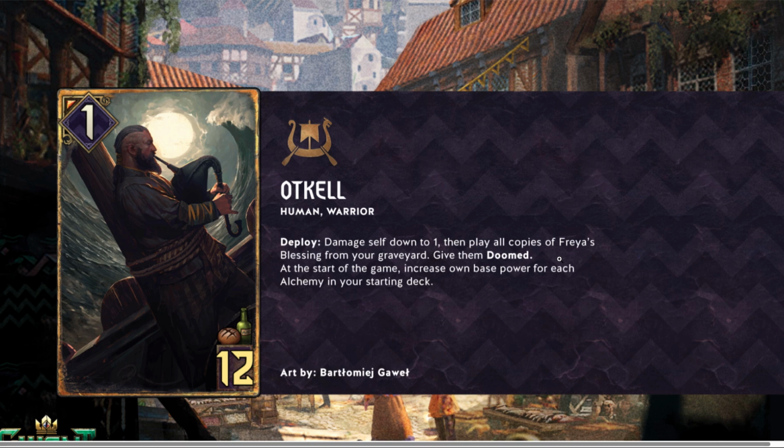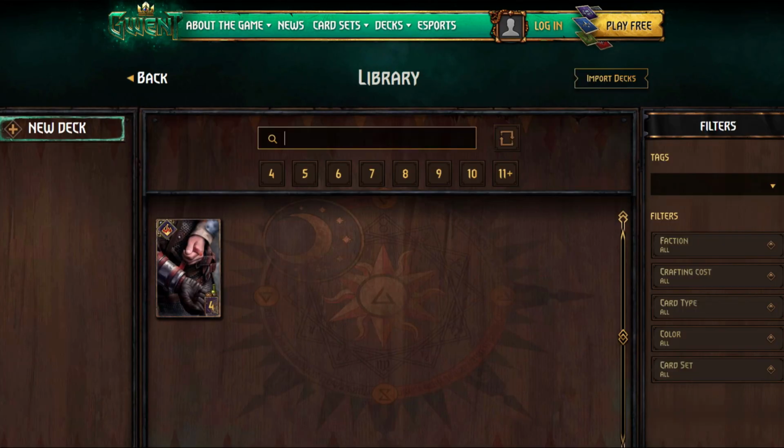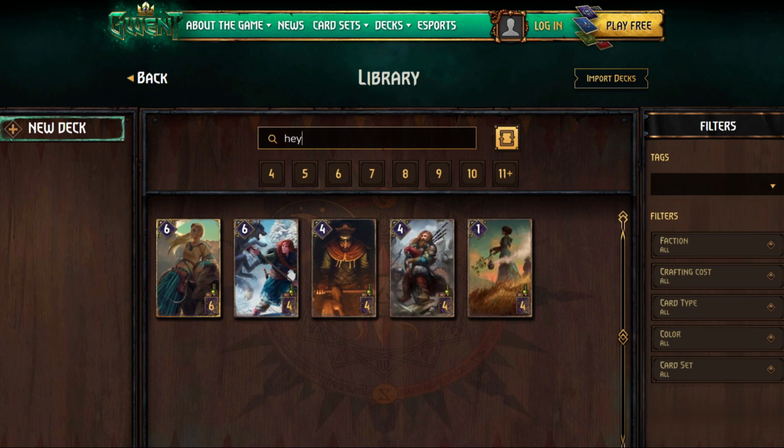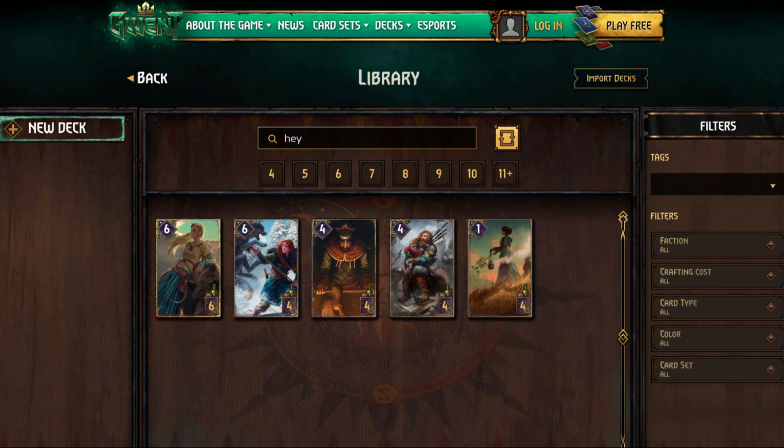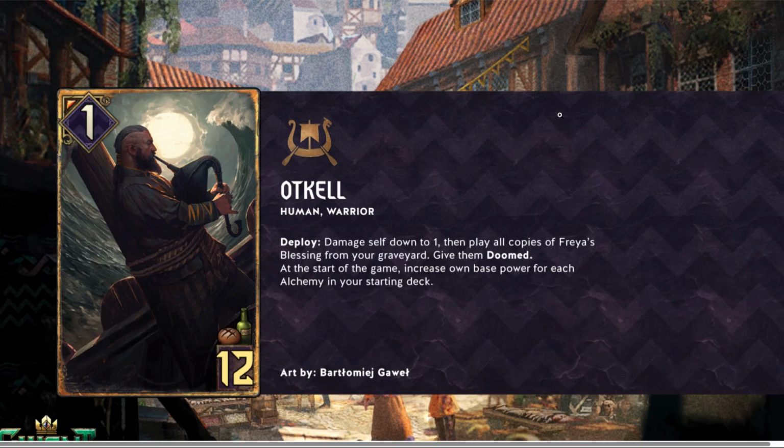The thing with the damage down to 1 is there is that Hey May card. This one, Herbalist, that heals by 3 and boosts by 3. And there's also Restore. Like, those are the two big choices here. And there's also just kind of healing. It could be cool. This could be very interesting. Guess we're trying to get some warrior synergy with alchemies instead of raids.